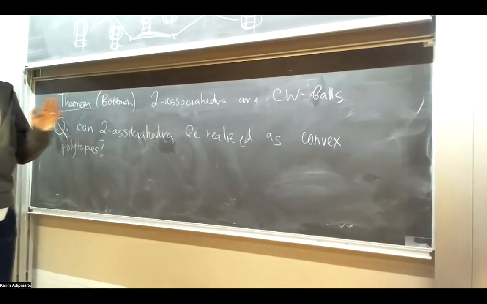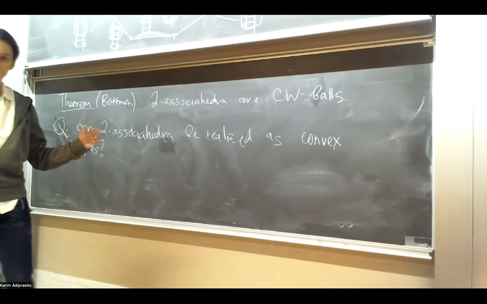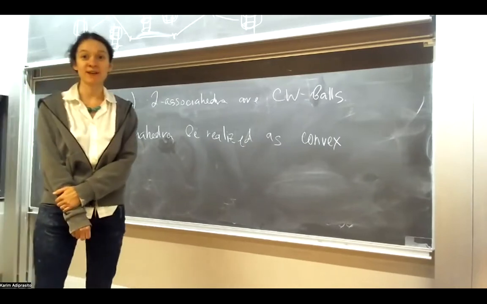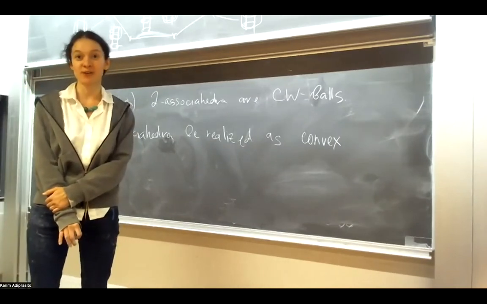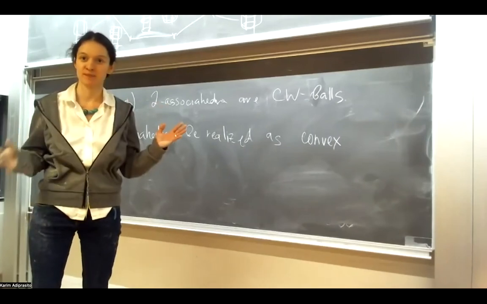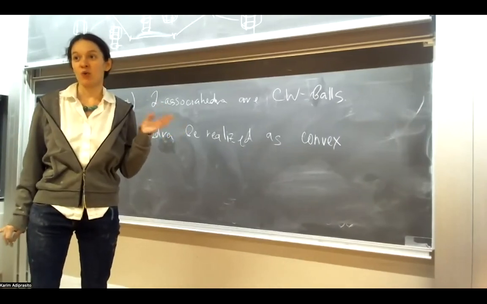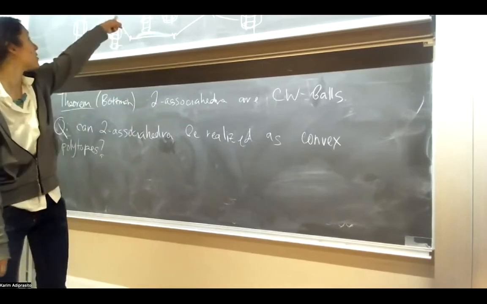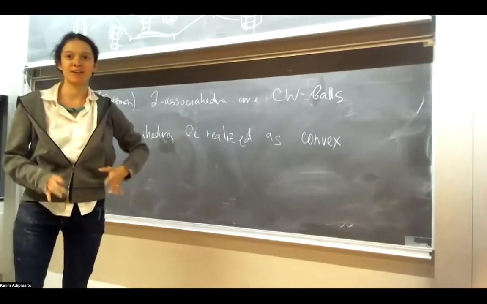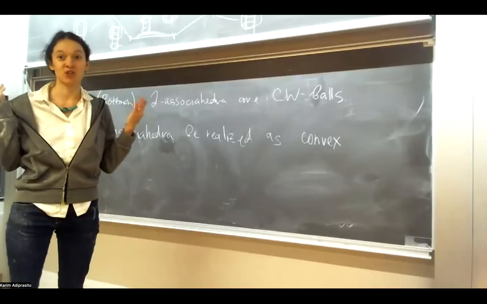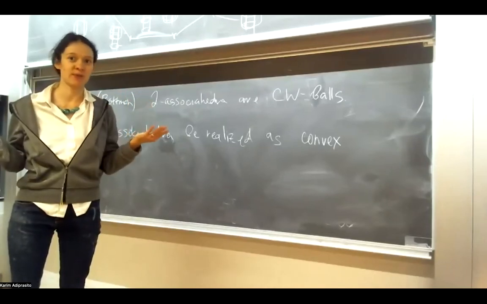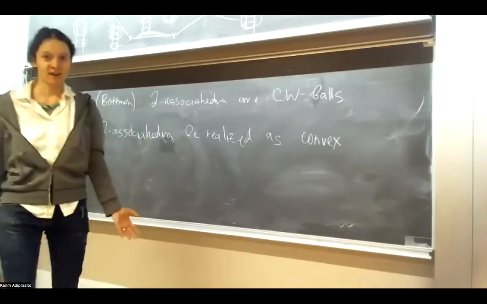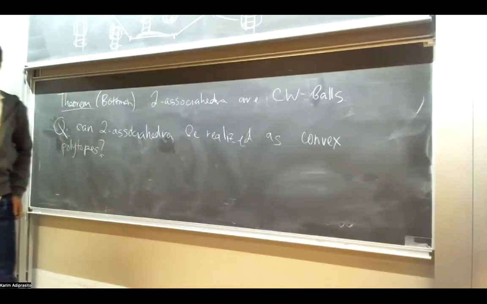So something that is not possible. Well, we can see that two associahedra cannot be realized as generalized polyhedra. Why? Well, because here you already see an octagon, and the largest two-dimensional generalized polyhedron that you could possibly have is the hexagon. So they are a little bit too big to get into some of the single families.